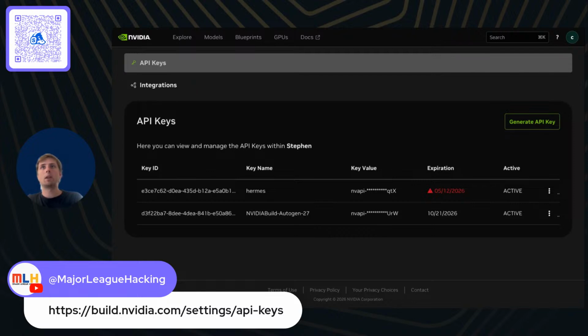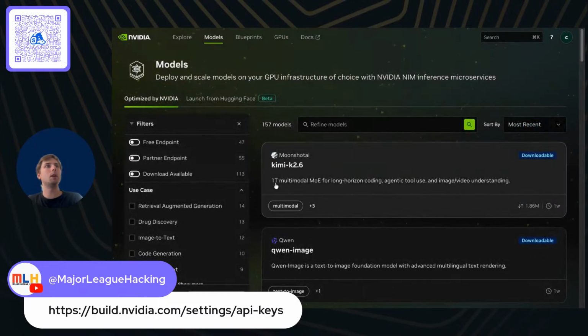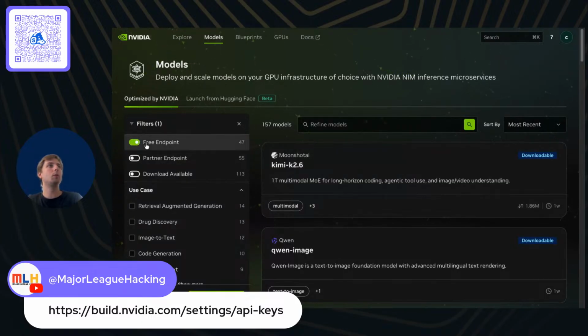Alright, it's still working on Hermes. There's another resource that we can go into if we want to, but first I want to just let you all know that through this NVIDIA platform, there's lots of different models, and when you click on models, you want to click free endpoint, and then you want to click apply.